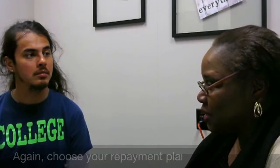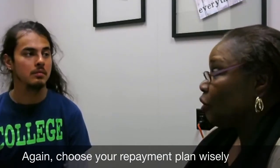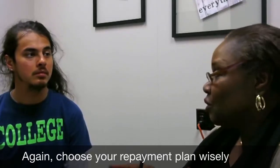Now, at the time, that may be okay for you, so you might want to renegotiate if you choose any of the other plans. The slides will go over different ones, or you can see when you exit, we'll go over those in the exit packet, the other options. But be very mindful: is it worth the additional interest to have a longer payment period of years? Or should I just stick it out and try to keep the interest down? These are questions that only you can answer. Okay.